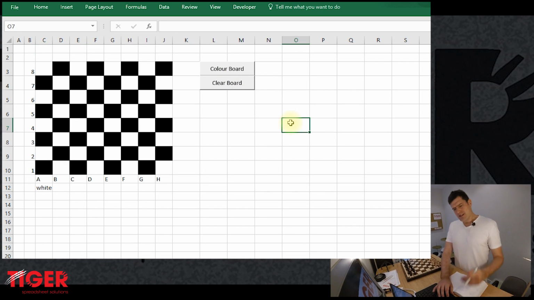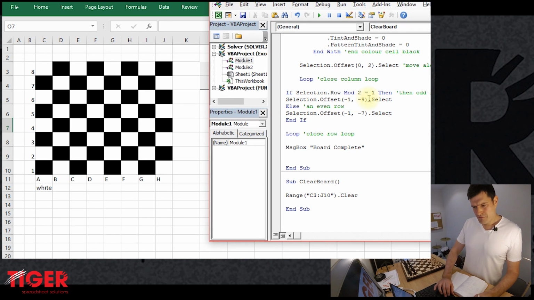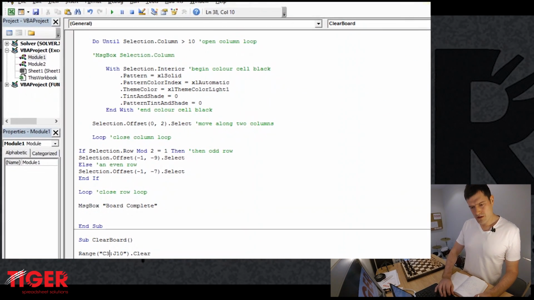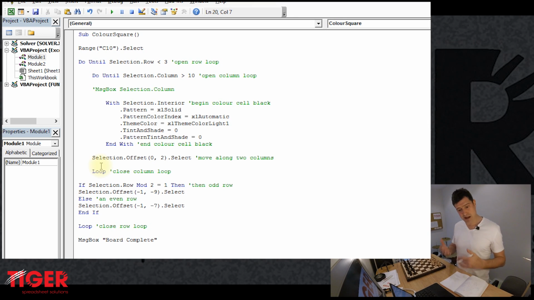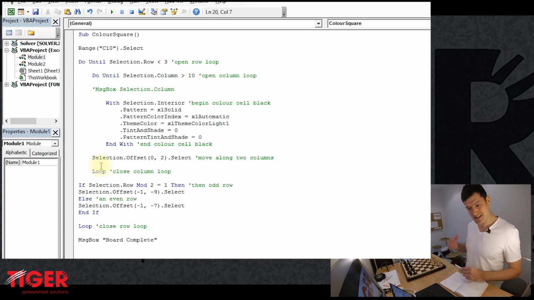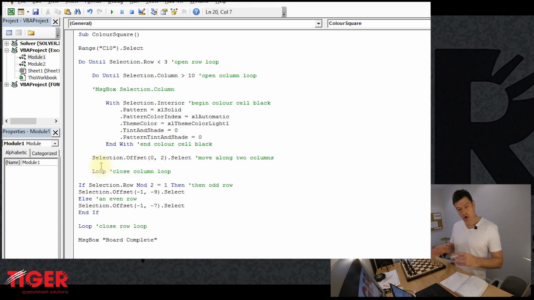Okay, so that's a great example. If we just go back to the main code we looked at in this video, that's as far as we're going to go in this video, by the way, but a great example of combining together different mechanisms to achieve a super powerful routine there to get something done at the click of a button. What are the main techniques we've got there? Well, we've got a loop.